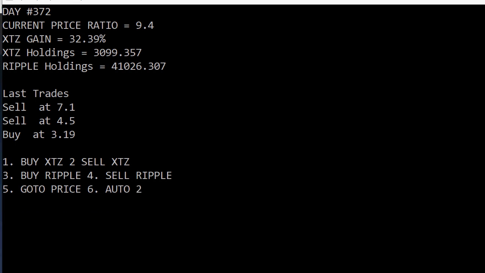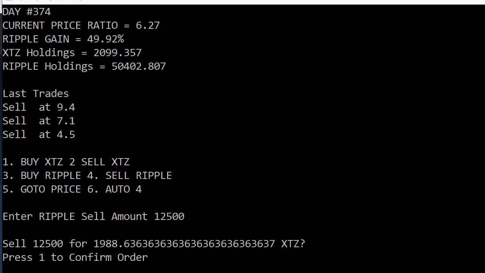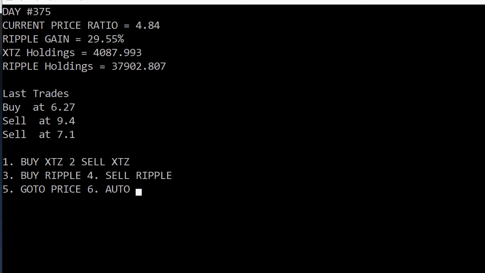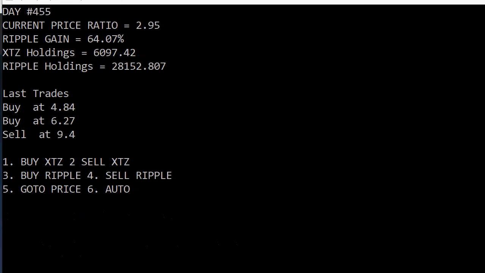3 sells in a row now. And that means I'm going to start to run low on the supply if this keeps going up like this. Well, look at that. 50% move on Ripple with 50,000 ownership. I mean, 12,500 could do damage, meaning much more than 2. Yeah, just like a double up. And I'm kind of hoping for another Ripple gain. And that's 30%. Might as well take some right there, like maybe another 9,700 or something. And then 64% move. I can make a ridiculous sell.